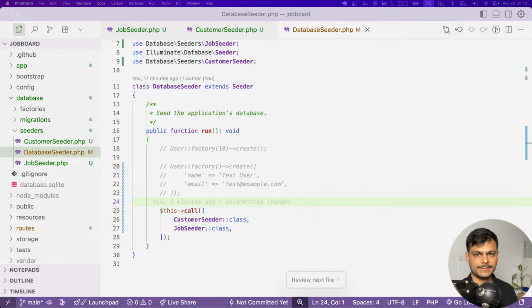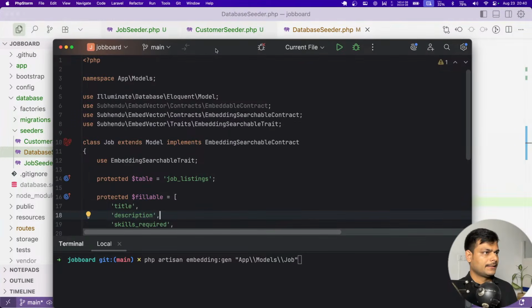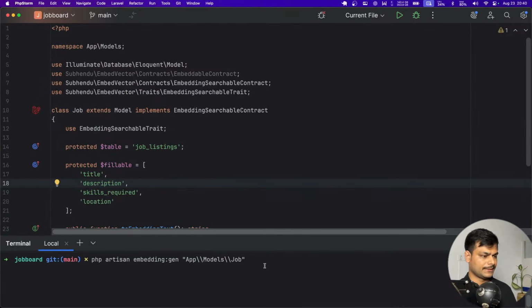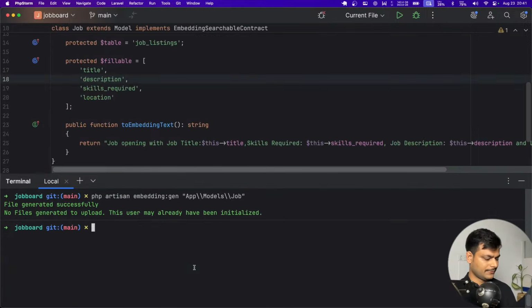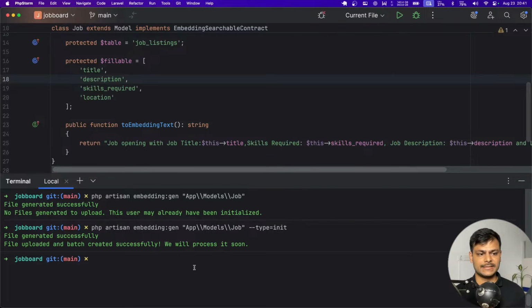I've added the API key. Now we are ready to run this command. Sorry about that. We need to provide type equals init, so we are initializing. In case we are syncing, then we can use the sync command. Otherwise, this should generate a file, and then it generated the file and uploaded it to OpenAI for batch embedding.